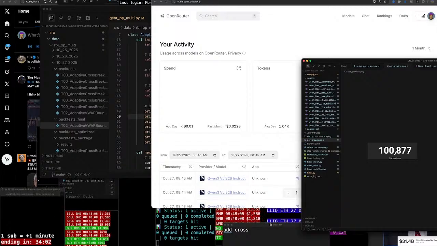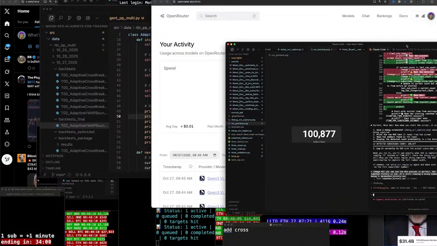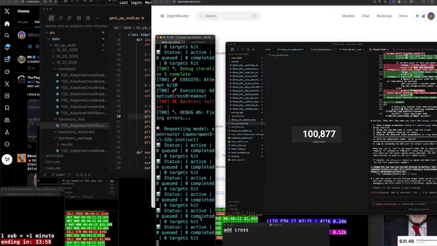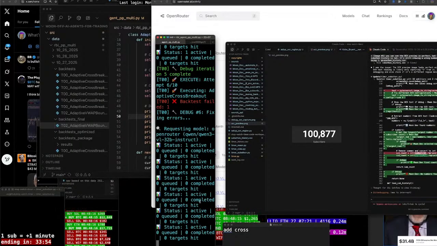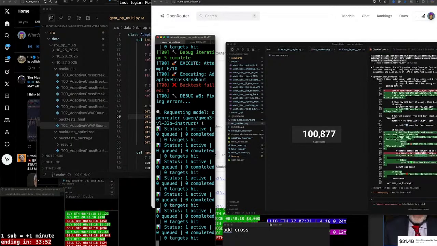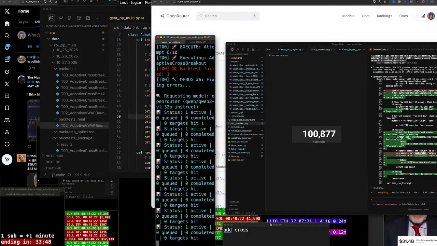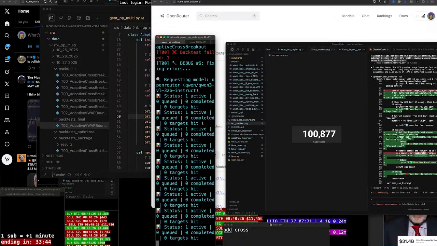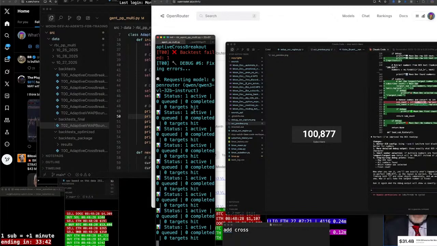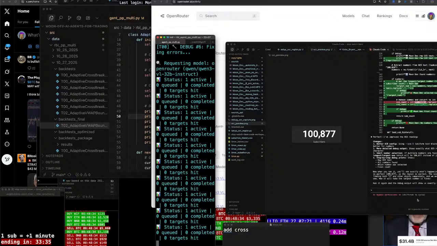So let's see what she's thinking here, dude. We got the agent still working here. Status 1 active. It's requesting Qwen through OpenRouter. So OpenRouter is slick. Everybody wanted it, so I built it, dude. Better OCR, okay. When you run it, you'll see exactly what's happening.